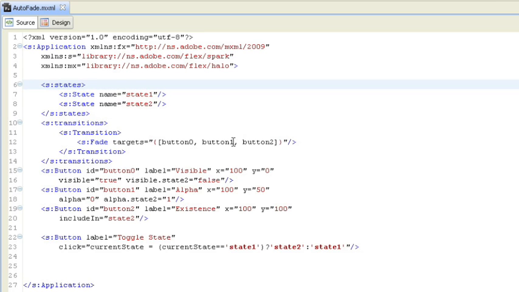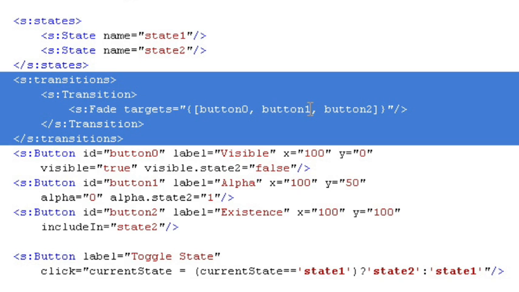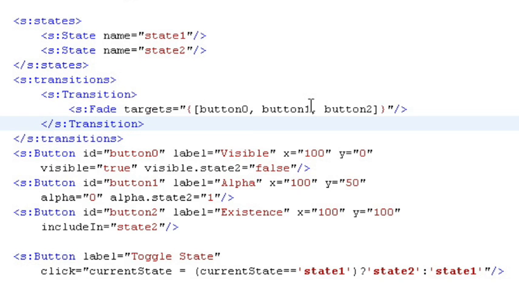So we've declared 2 states in here. We have them named State 1 and State 2. Awesome names. We have a single transition, which is going to kick in whenever we're changing states in the application. And the transition is simply going to run a fade effect. Now, notice this is one of the powerful things about Flex in general, is that we assume a lot of information from the state information.